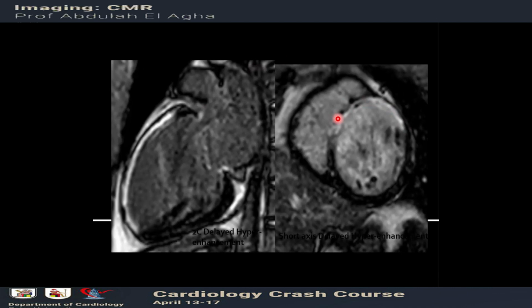Okay, let's say that you are one of the supporters of the electrical stabilization hypothesis. I will do PCI because PCI, even if it's completely scarred, will support the electrical stability of the myocardium. We're going to tell you that this patient is a nightmare in the cath lab. Why? Because there's an important sign here. You see these black islets within the scar, within the white tissue. It's called MVO. What is MVO?